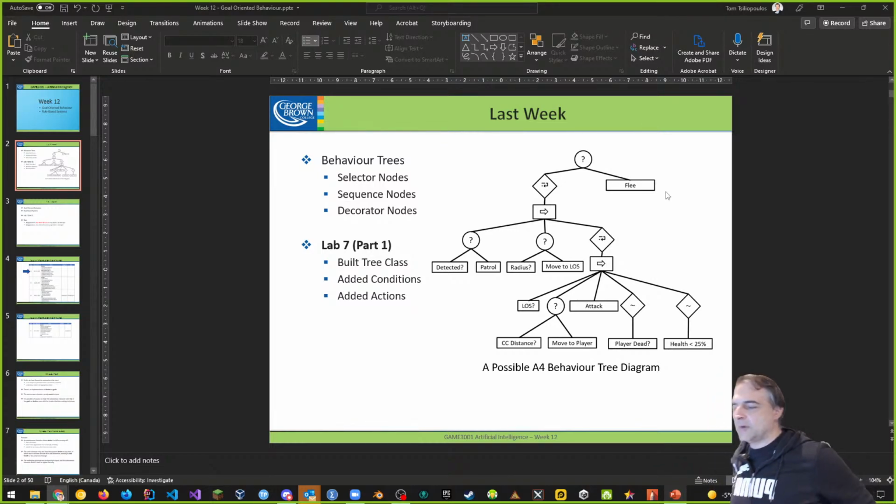One thing to note when it comes to behavior trees, and we talked about this when it came to decision trees, is that they're way easier to implement. We did an implementation in Lab 7 Part 1, where we built a tree class with you guys on Thursday of last week. We also added some conditions and some actions. Alex added some Star Trek flavor to it as well to make it interesting. It was a really neat journey and exploration into how to make a decision tree. Now, this week, we're going to change that.